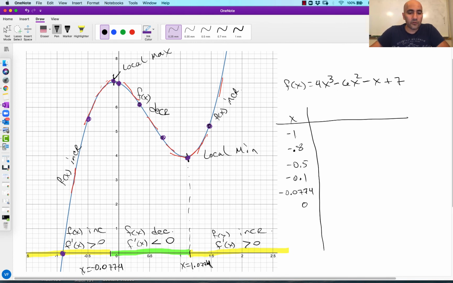Something in the middle here between these. How about positive 0.4? How about positive 0.8? Just randomly picking a few points in this green zone so I can have a sense of what the function is doing there. I also know that positive 1.0774 is another important value. And finally, something bigger than that, like maybe 1.5 or maybe even a 2. Confirm where that's going. Okay, so if I was doing this all by hand, this would be a lot of work to try and figure out all those things. Luckily, we can use our technology and easily fill out this table.